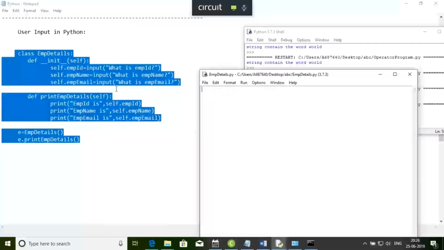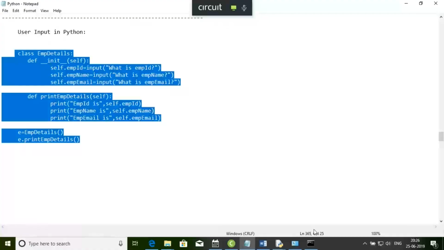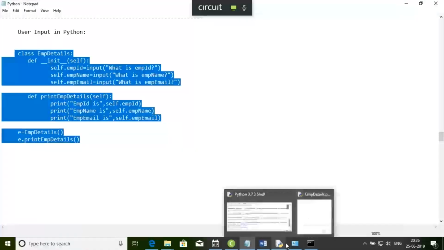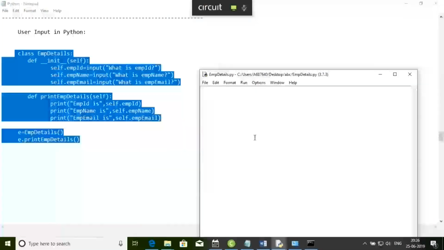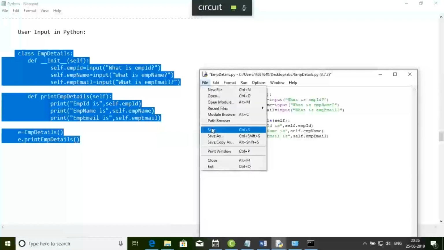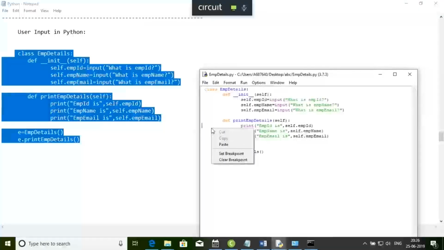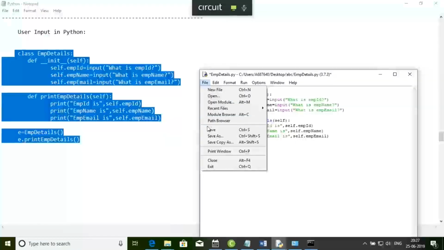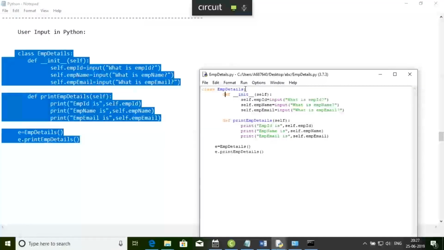So I don't have to write it once again. I can put it here from here itself. Control V, right? So I have to provide an indentation. Today I'm doing this, tomorrow I'll use it.